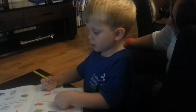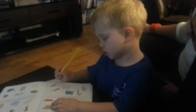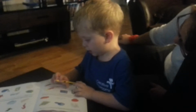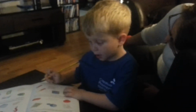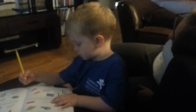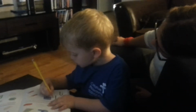After I do these pages, could I get some chocolate? And a sticker. I don't want a sticker. Wait, I do want a sticker. Yes, you can have chocolate and a sticker after you finish these two pages. I don't like stickers anymore because they don't feel good on my hand. Okay, well, we have to put them on the paper so that we can get our present at the end of the week, though, right? Yeah, so you don't have to put it on your hand if you don't want.